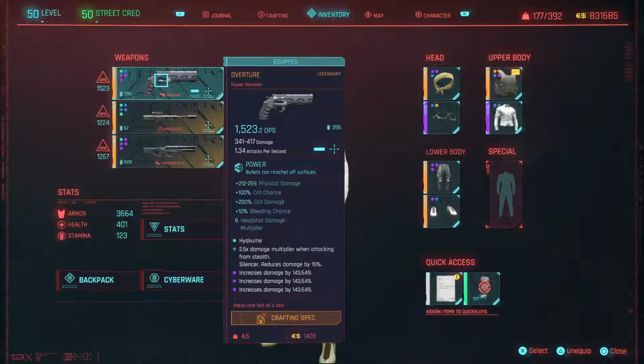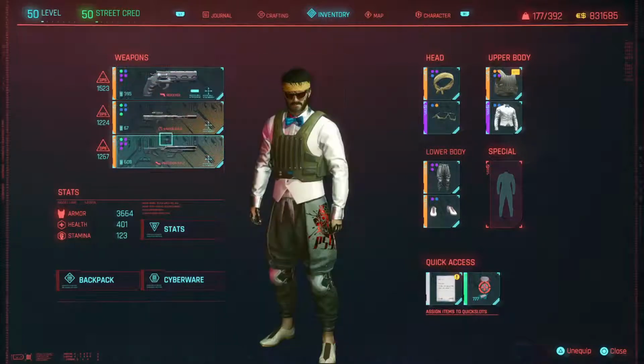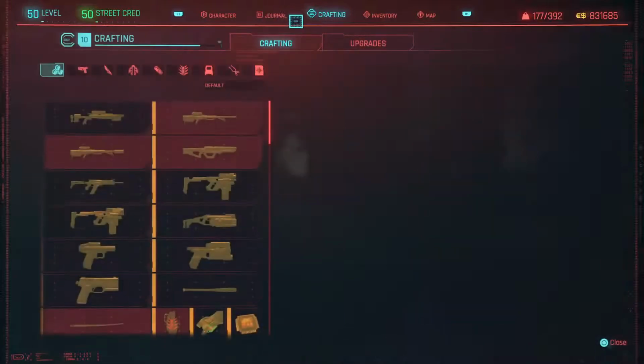Now my build doesn't hit for the most amazing damage. I've seen builds hit for way higher than mine does, but it's a very fun playstyle. You feel like a sheriff using a revolver, and it's very cool. So yeah, let's go over the build stats and everything.